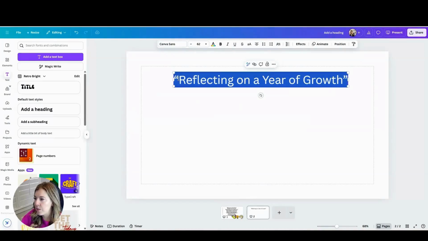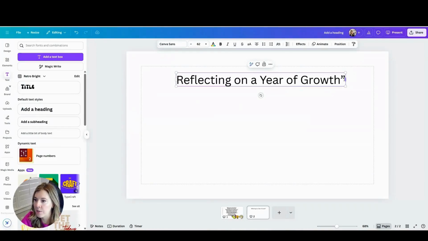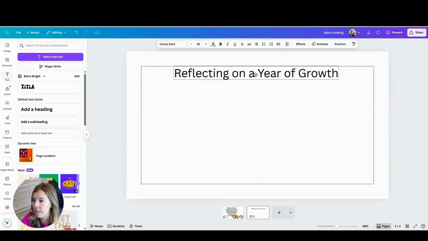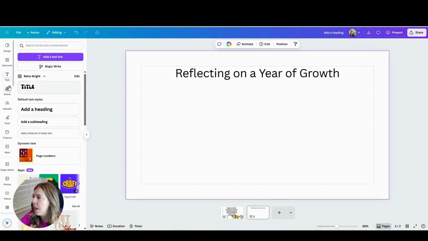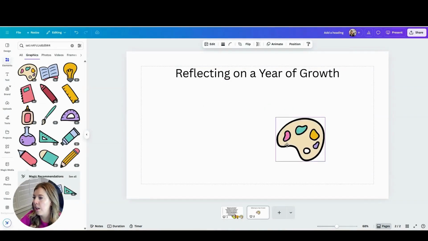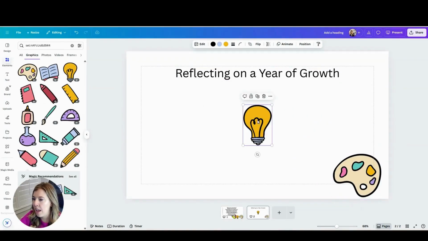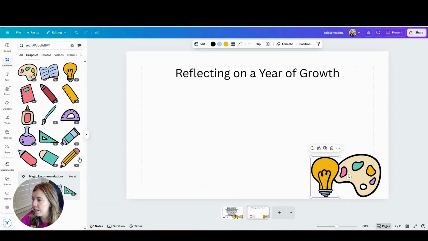And this is for students who like to start from scratch and not use the template, which is a little more work because it takes a lot of creativity. But there are students who do love to do this. And then they can go ahead and design their slide here.